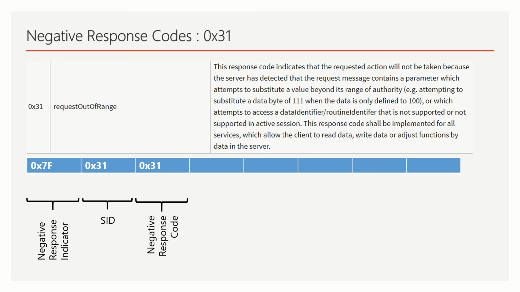There could be other cases as well where it is not in a specified range, where it is outside that range. This is one example for erase. There could be other examples as well where a request is outside the range, and then we need to send this error code. It could be any other case, like where we are trying to set some voltage which is outside the range. So there we need to send this NRC 31. In this case, 31 is the service code, and this 31 is the request out of range, but the meaning of both is different. This is for service and this is for NRC code.